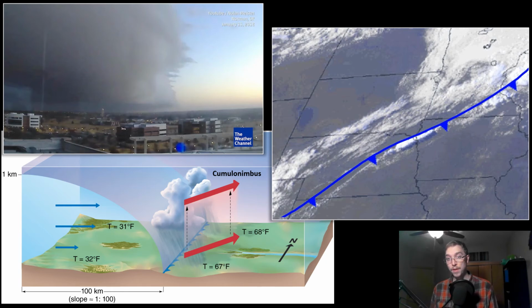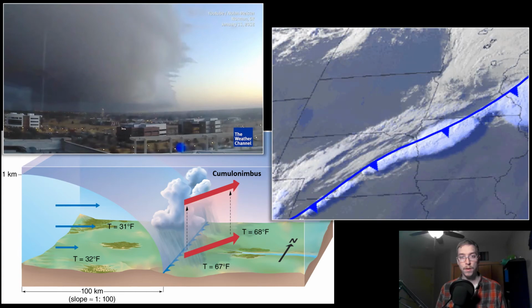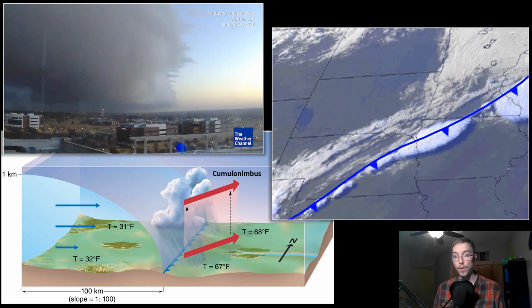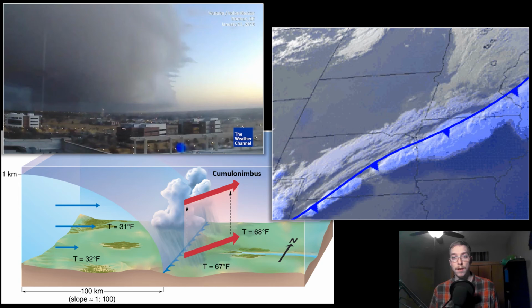And if we watch this cold front line here, we're seeing that development of clouds occurring quite rapidly as it's moving across Iowa, Kansas, Minnesota, and Wisconsin in our graphic here. It's what we call a squall line. So this rapid development of clouds on the leading edge of this cold front, we call these a squall line.